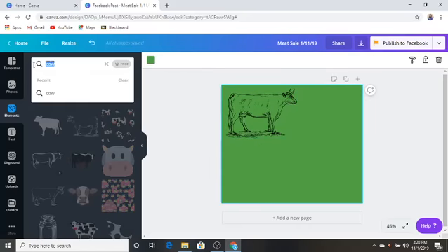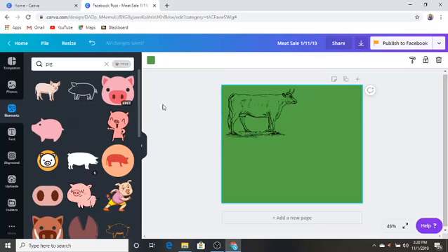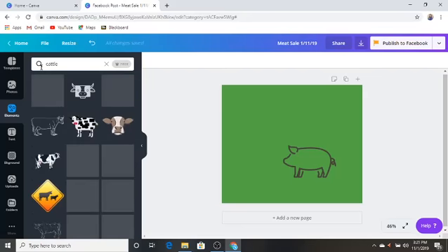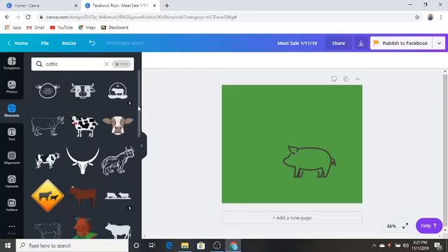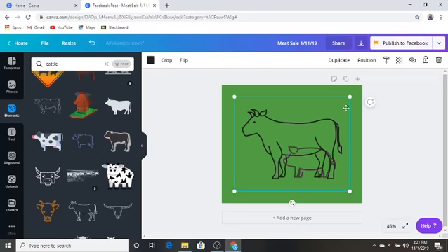And then I would like a pig as well. Now, this cow is not going to match this pig, but it might match this pig. Nope, wrong. I don't really like that they don't match quite as well. So maybe I'm going to try this outline of a pig, and then let me go find a different outline of cow and delete this one out. Really, Canva is up to you to design whatever you're wanting to design. You can mess with this for hours. You can decide on what the perfect product is for your company and the vision that you're wanting. So this one is very similar to the other one, so I'm going to flip this one around.